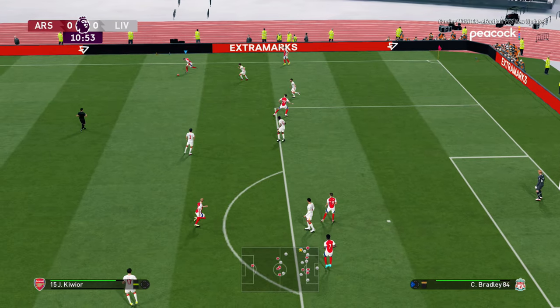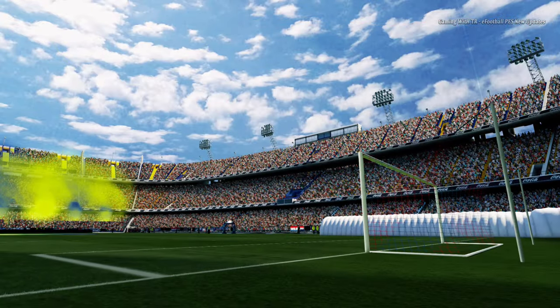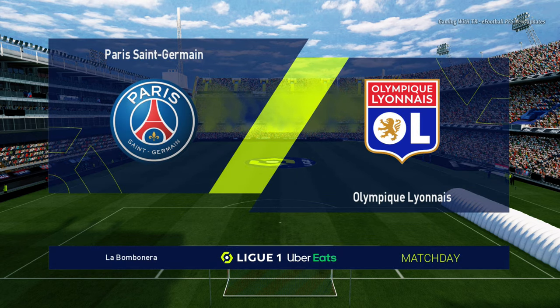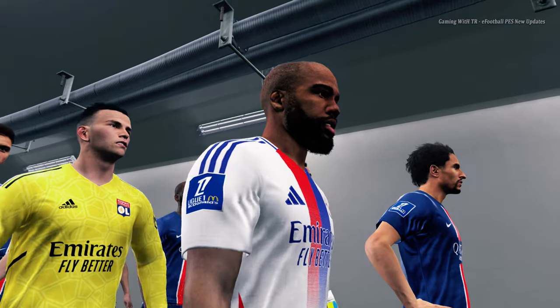So I think we can go for the next league. Let's go for the next league. Right now I am playing the French league, Ligue 1. This is the scoreboard of Ligue 1, and you will see the players coming out and the entrance part. I should play in the Konami stadium, then it will be a complete entrance part.